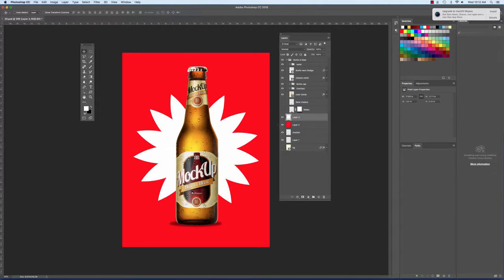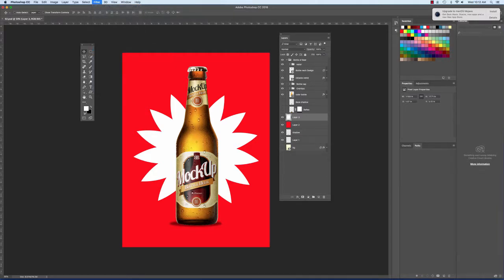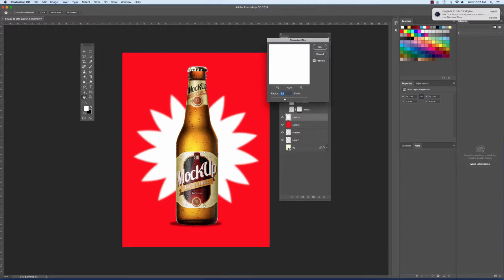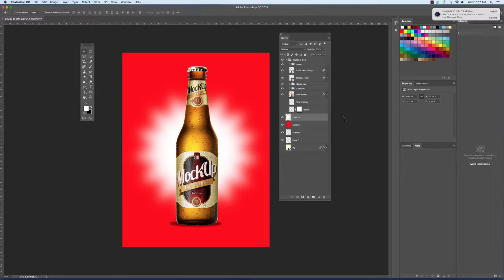And then I'm going to go back up to my filters, and under blur, I'm going to select Gaussian blur. I'm going to set it really high, so it retains the effects of the points, but creates that corona effect. And I may adjust this layer. Let's see what it looks like with the screen, and then adjust the opacity of it a little bit so it's not quite so intense. Like so.